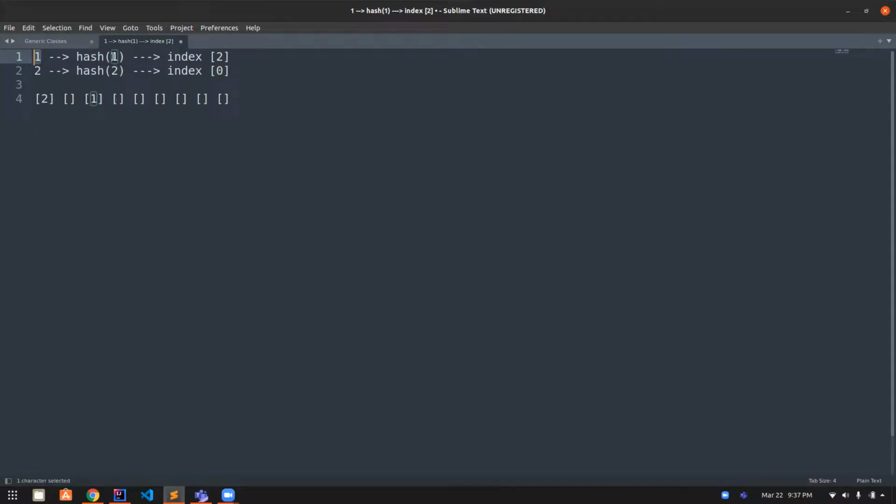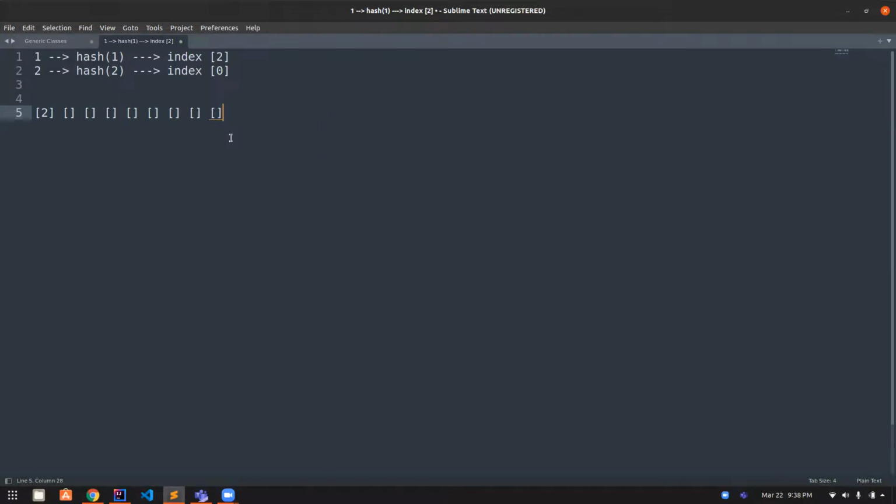All right, so let's see a few things here. If I want to retrieve something, I can just pass the key. It will hash it, give me the index, go there and fetch the object from that index. Let's say I want to remove this particular object: it will hash it, find out the index, come here and free up the memory, and then it will be blank. This is how a hash set works.